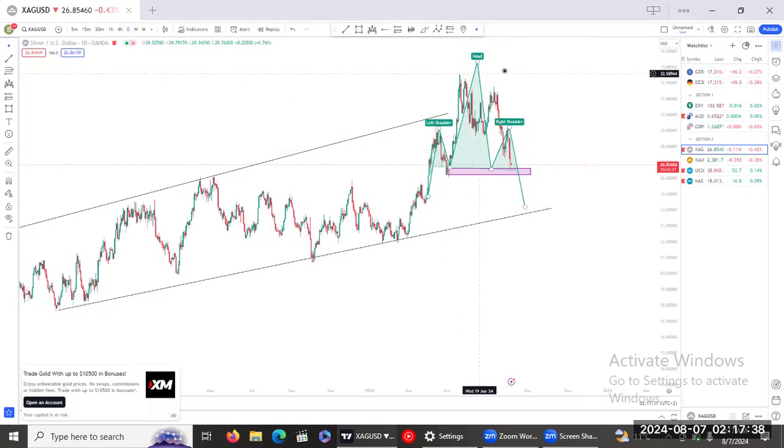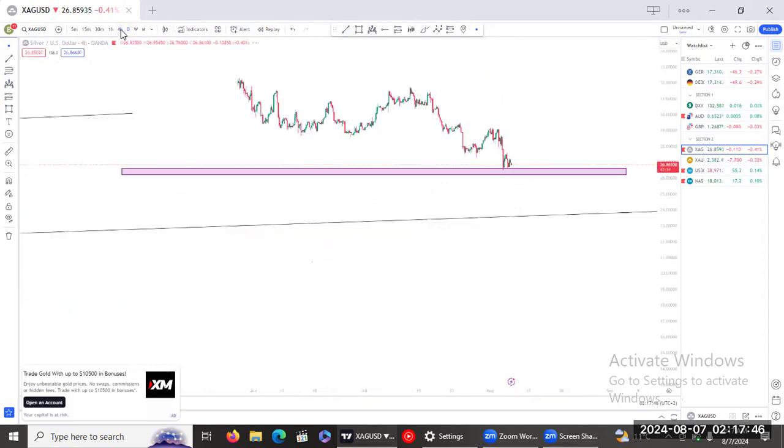So when you're done with your tool called the HNS setup, you can remove it so it doesn't disturb you when you go to the 4 hour. So on the 4 hour, guys, we're gonna be looking at it again. As you could see, price is respecting the zone that I'm having.